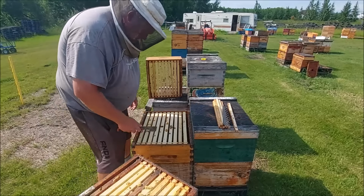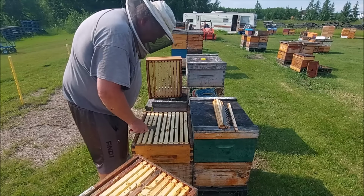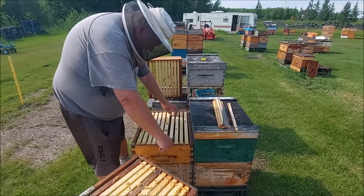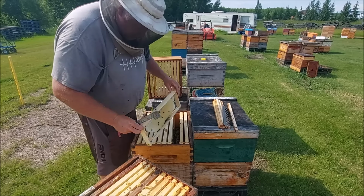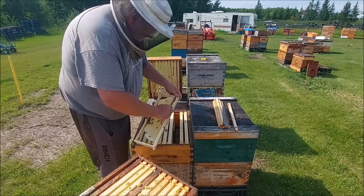This one has started on the comb frames. Okay. Yeah, they're doing good. They're keeping it reasonably straight. They always go in an arc at the end though.